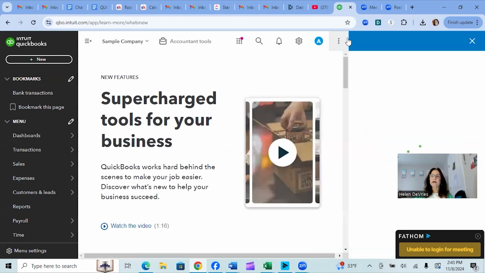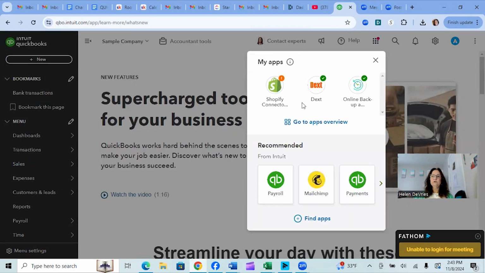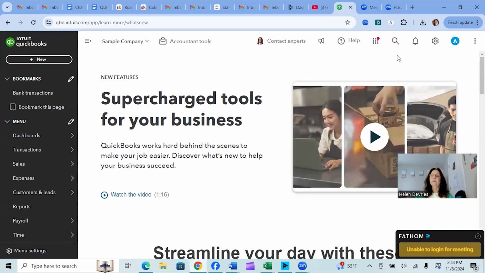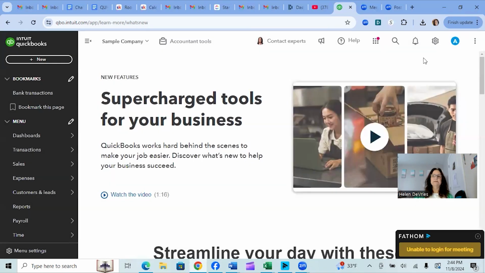And then you can click Help, and this will give you an assistant. You can search different things, so that will help you out there. And then when you click this one, it will show you some different apps that QuickBooks has that sync with QuickBooks, like MailChimp. You might use some of these for your marketing. QuickBooks also has QuickBooks Time to keep track of employee hours. So that's pretty cool. And then this little notification here will show you the last transactions that you looked at, or someone in your system looked at. So that's how that works.